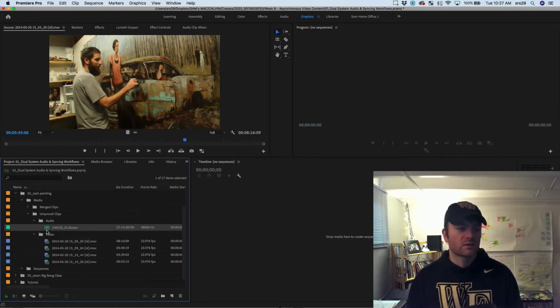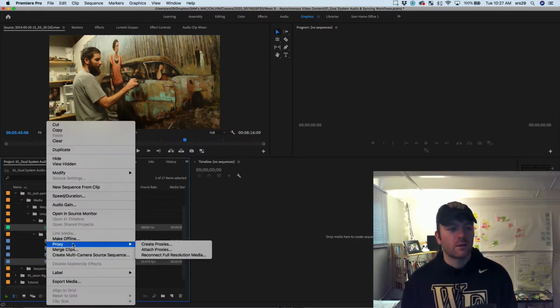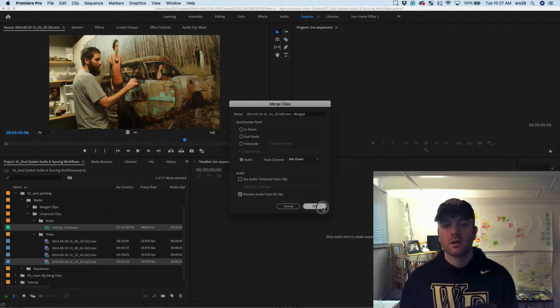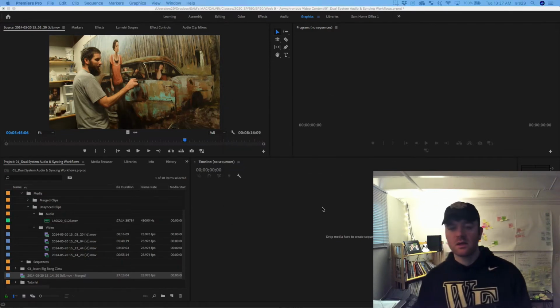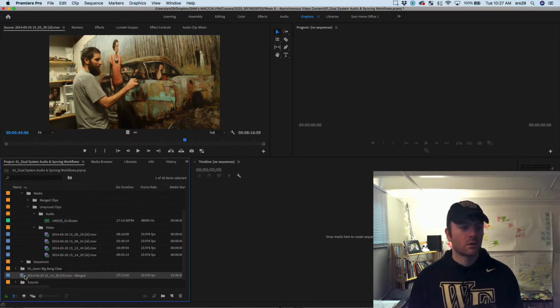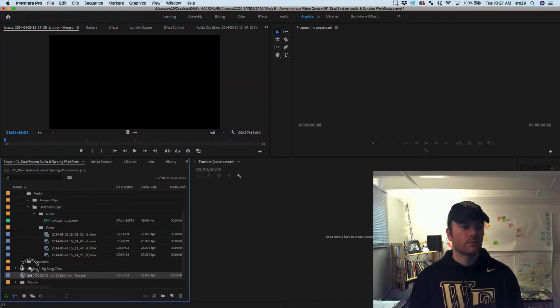Well, a couple things. 2 ways to do it, both are cumbersome. One, we could do merge clips for each individual clip. Unfortunately, you can't merge multiple clips yet. I hope they make that a feature at some point. So I'm going to go ahead and do this. It's going to think about it a bit, and give me a merged clip. Is this it? Put that in my merge clips folder.